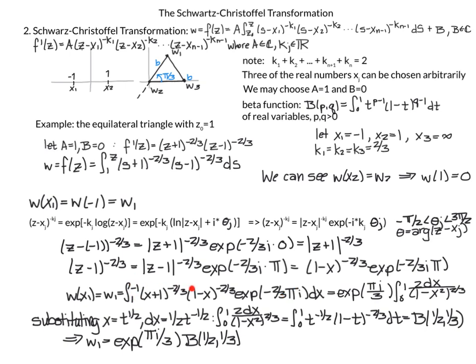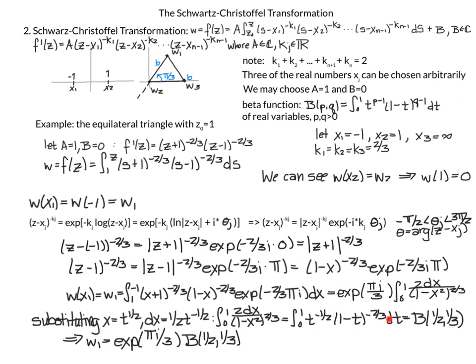The next thing we do is multiply these two together. What do we have? An x, a minus x, we have a positive 1, and we have a minus x squared, and that is in the denominator. We use the fact that this is a symmetric function, so we have the 2, and we take out our exponent over here. Substituting x equals t to the 1/2, then dx is equal to 1/2 t to the minus 1/2. We can convert this over so that it looks like our beta function, which is over here.